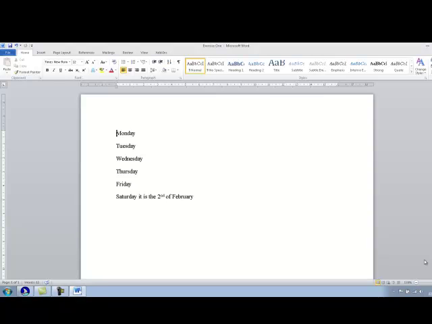With my cursor at the top of the screen, I'm now going to highlight the text Monday. Before you can make changes to any text on screen, you must select them. This lets the computer know that you're about to make changes to only this particular piece of text. So in order to change anything that you have already typed, you must first select it. This is known as highlighting or selecting.